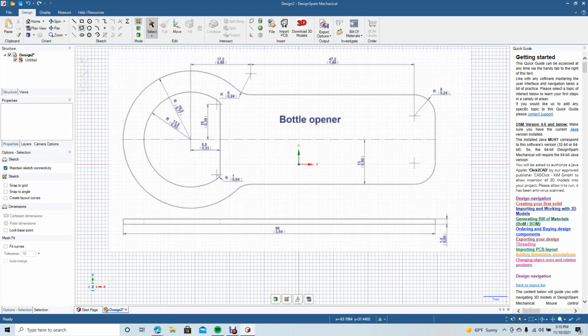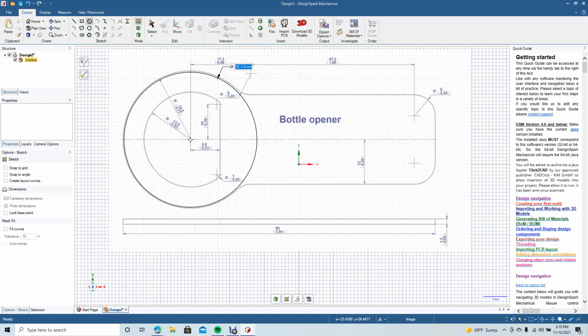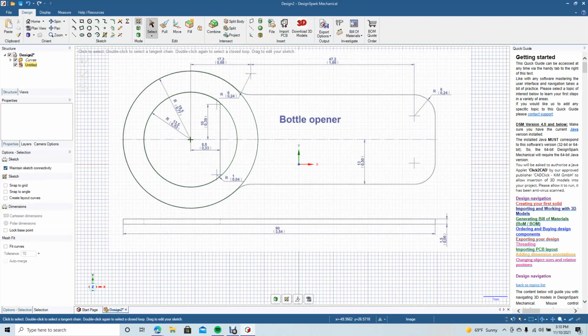We'll put our circles in there. So we'll click on the circle tool. Go to the center here. Click and drag up. This is going to be 19.5 times 2, so it'll be 39. So we'll put in 39 millimeters. And then we'll click and drag the second one, which is 13.5, so that would be 27, so we'll put in 27. Okay, now select the arrow tool to click off of it.